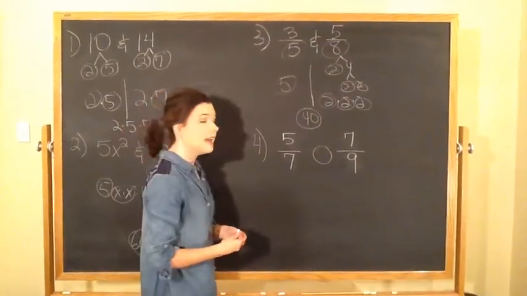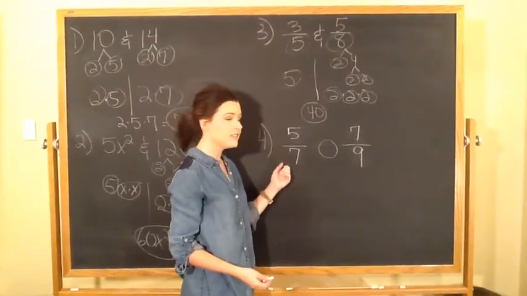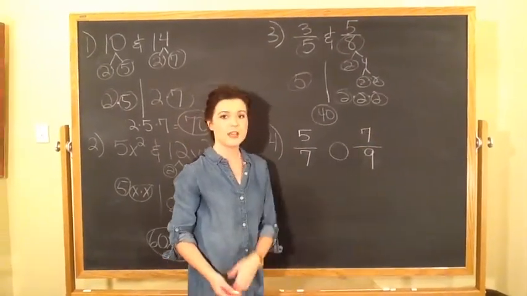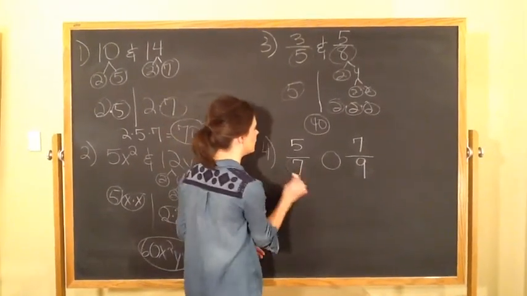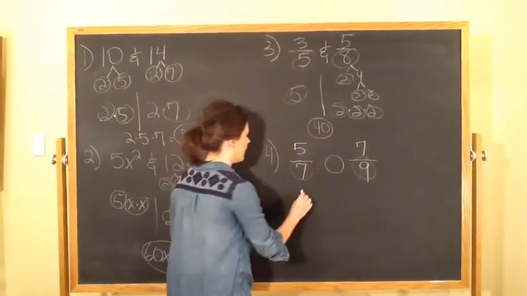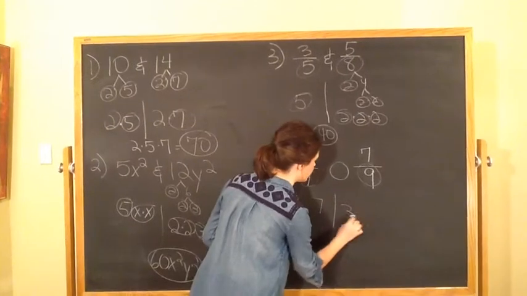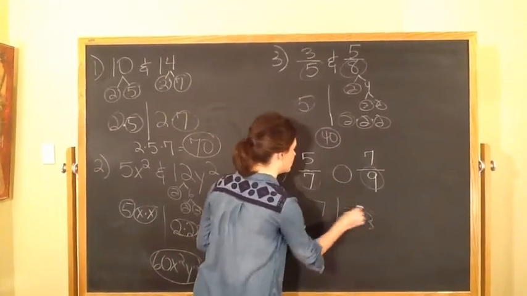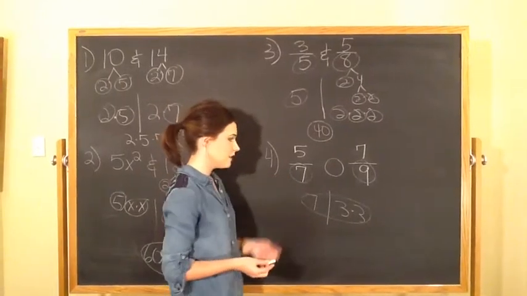So let's go ahead and use it now for these two fractions. We're going to go ahead and compare 5/7 and 7/9. So in order to do that, we're going to find the least common denominator. So we're only dealing with the bottom numbers here at first. So let's go ahead and break down those two numbers. We'll have 7, and then we're going to have 3 times 3. So we're going to multiply all together, and our least common denominator is going to be 63.